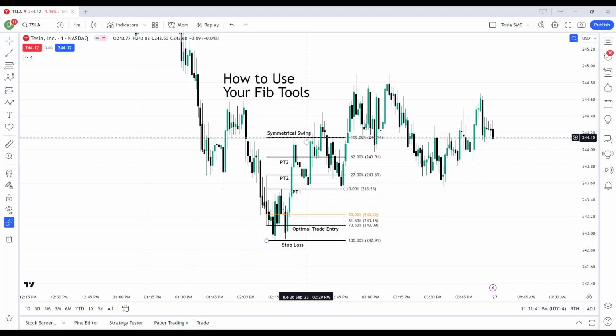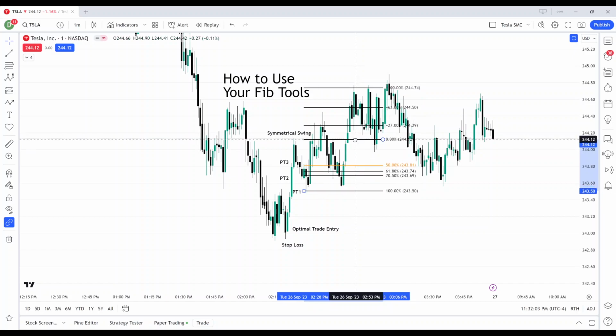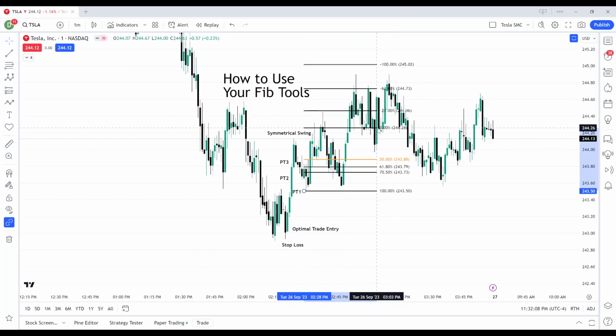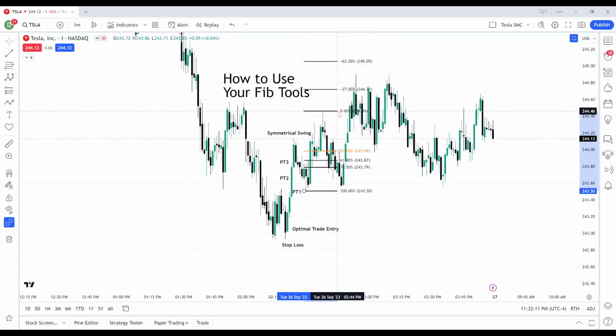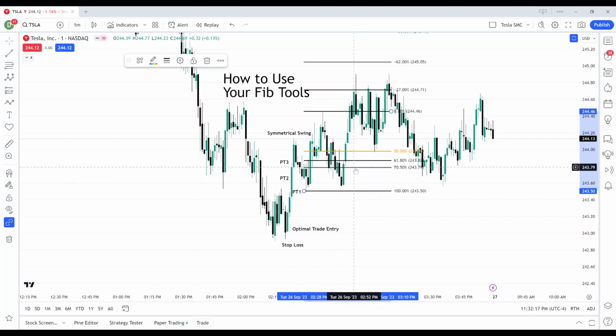You would have looked for a re-entry. And in this case, we're not necessarily looking at a fib level for that because the reversal was here and that's how you play the trade. Okay, so I would not be taking this swing low to this swing high and then again looking for optimal trade entry. Sometimes that works and sometimes it doesn't. So I'll just move it to show you that maybe in this case it did because price had a willingness to continue to move higher. Okay, but if we took swing low to swing high, that's here. And if you were looking for that full extension, although we got to optimal trade entry, traded low, didn't take the stop.